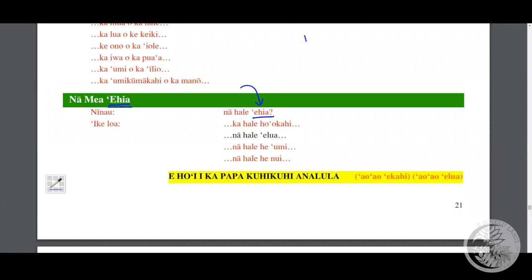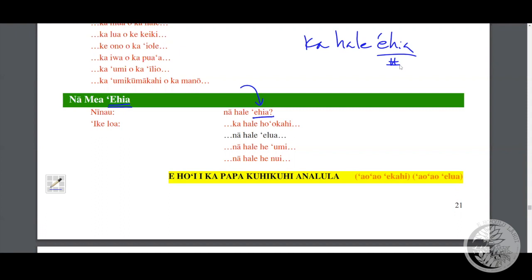So I can take examples. Like if I said kahale ehia, what it's asking for is the house, but I want to know what number of the house. And I could express that with the idea of kahale elua, the second house. Kahale ekolu, the third house. It's not asking how many houses there are. It's asking what number house.